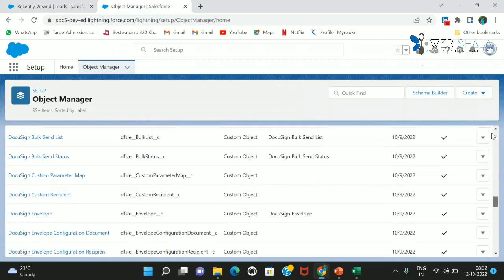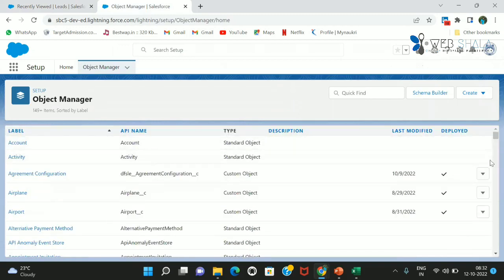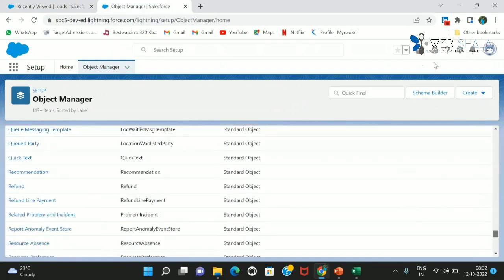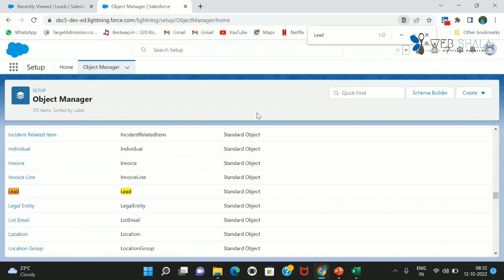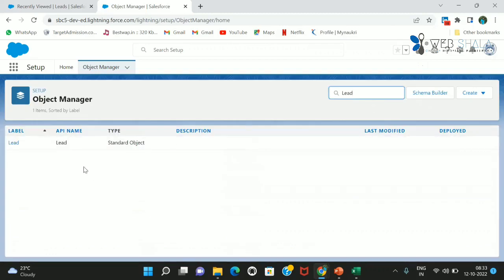Okay. So how to find out the object? You see there are n number of objects, correct? Either you can use Control F and search for the lead. You got it clear, right? Here you get the lead. Else Salesforce will give you their own search box. Here it is, the Quick Find, correct? Search for the lead. Salesforce will search and give you only that single object, correct? So the approach should be this one, not Control F. Okay, so use this search box and click on this label, lead.